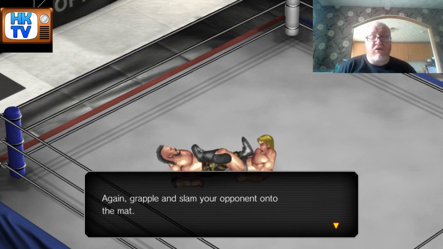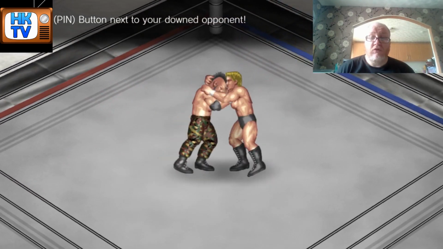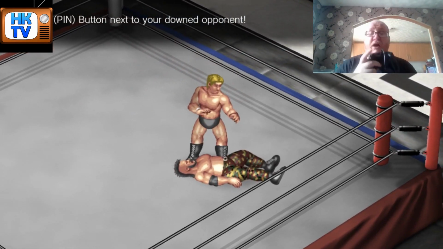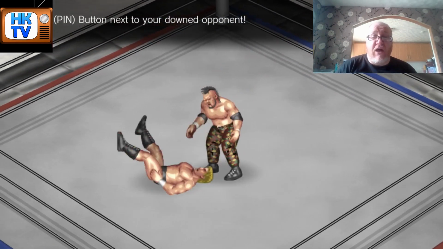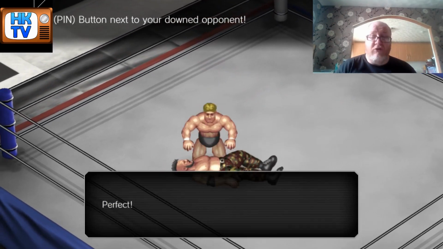Now he wants to try some pinfalls. Again, you grapple or slam your opponent onto the mat, and then you position yourself over them, and you press the pin button. So you get them down, like so. Then you stand next to them, and you press. Oh, you got up too quick. Took me too long there. I wasted too much time, so I'm gonna go for it one more time, and you press the right trigger.